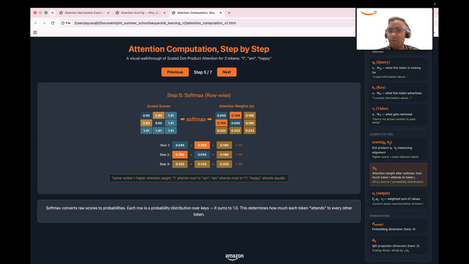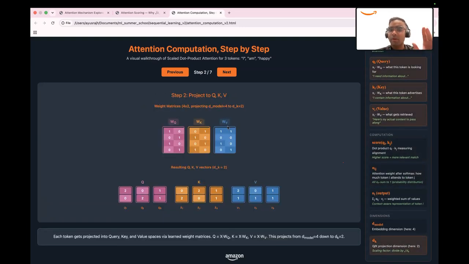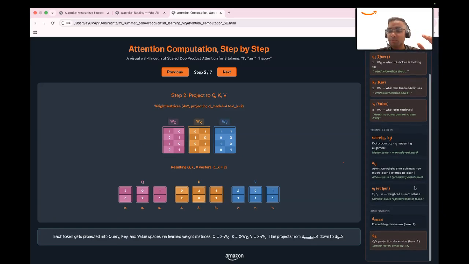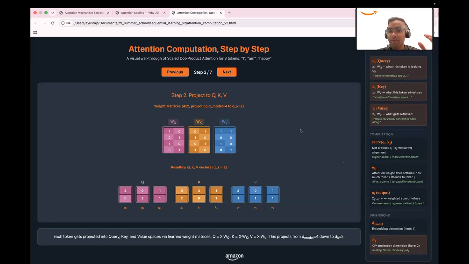So what have we been doing? We have the input embeddings. We multiply them with a query matrix, a key matrix, and a value matrix. For the attention scoring, we use the query and key vectors and get dot products between them. The query and key vectors were found by multiplying with these WQ and WK matrices to project them onto the same dimensions.